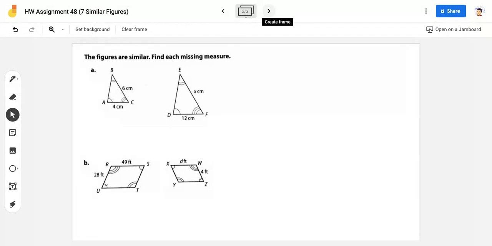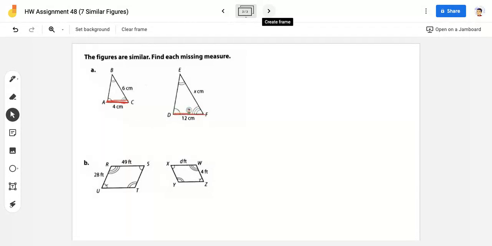Okay? So notice just from the angles, my angles are in similar spots. A has one line, C has 3 lines. D has 1 line, F has 3 lines. Nice. Okay, so this is going to be a nice easy one for us. So what we're saying is that line AC, which is this line right here, corresponds to line DF.